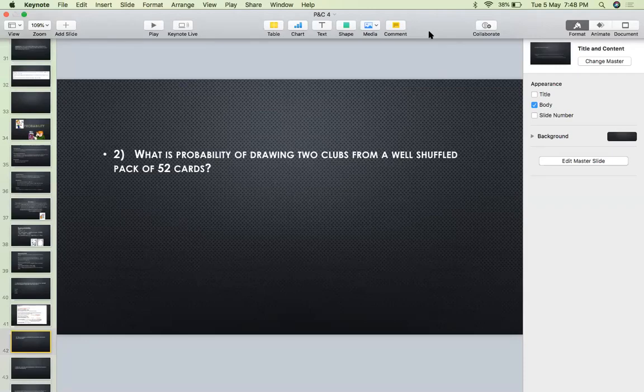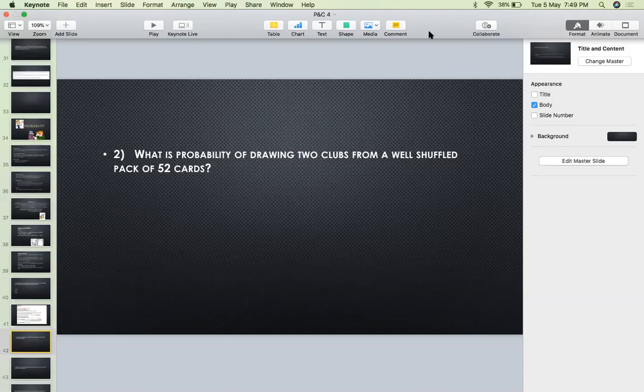Now coming to the question, since we are drawing a total of two cards, but we are drawing them one after the other, first of all, you will find the probability of the first event. And what is the first event? The first event is withdrawing one club from a pack of cards. Now, how many clubs are there? There are 13 clubs. So the probability of withdrawing the first club is 13 by 52. 13 by 52 is the probability that the first card which you have taken out from the pack of cards is a club.